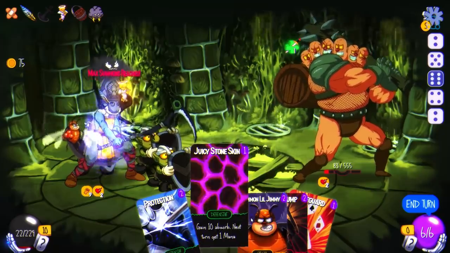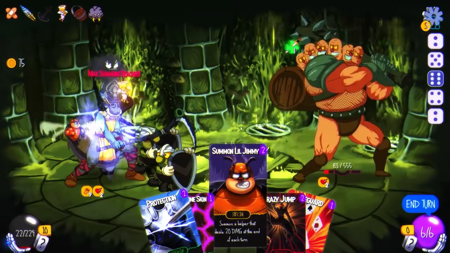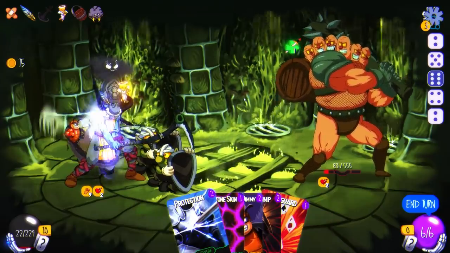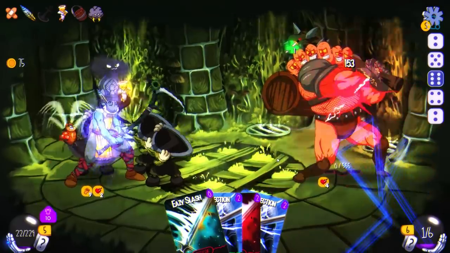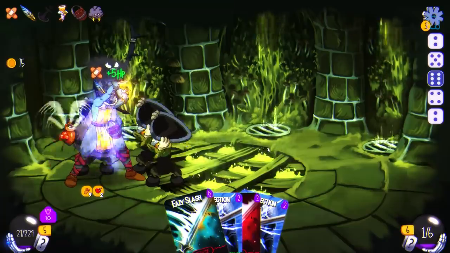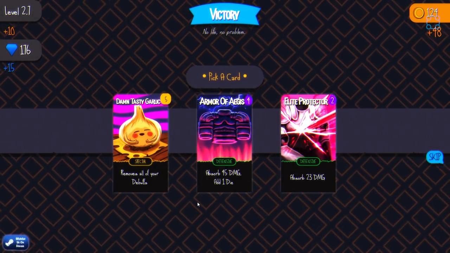Okay, summon a little chip. Oh, max summons reached. Okay, that is very good to know. Let's roll those. Hand cannon. And he's dead. So we only get to have 4 summons, so that means we actually want to sell little Jimmy, or get rid of him in some way, shape, or form.